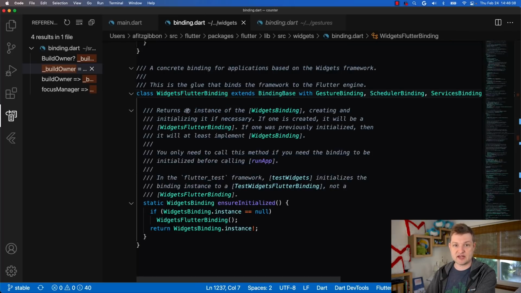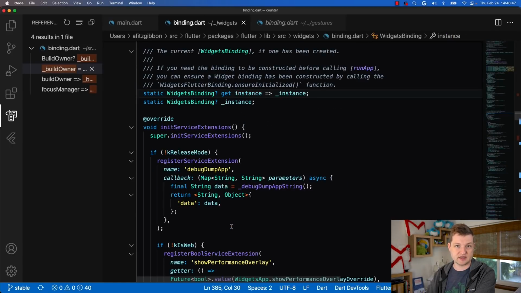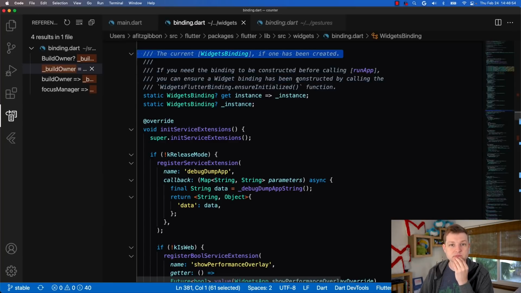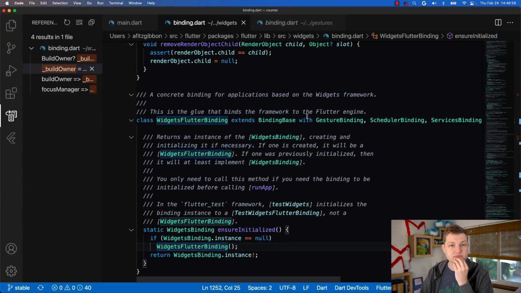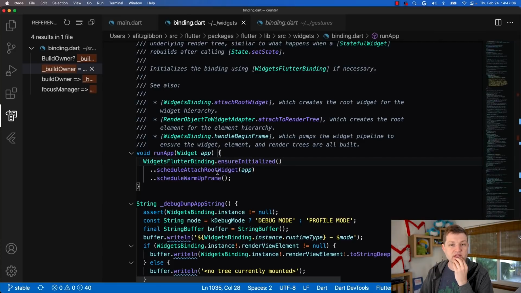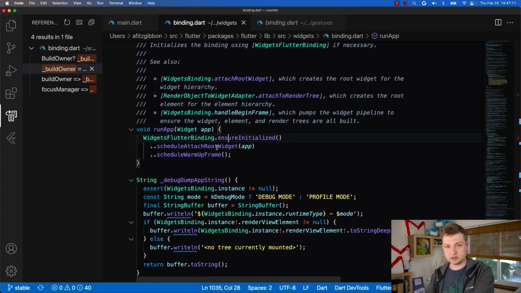And when we create that, we're extending and mixing in all of these different things, and then getting the instance that we're actually going to use for that, if it's been created. Cool. Okay, so it's that widgets binding that creates the build owner.